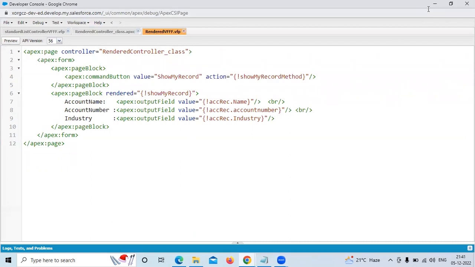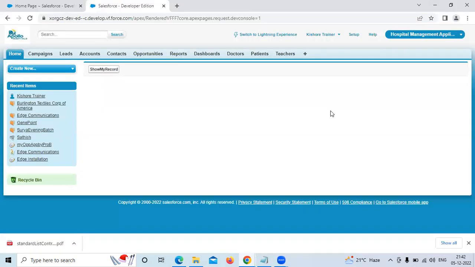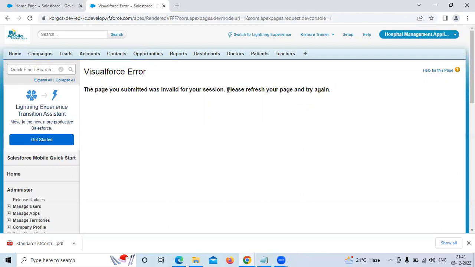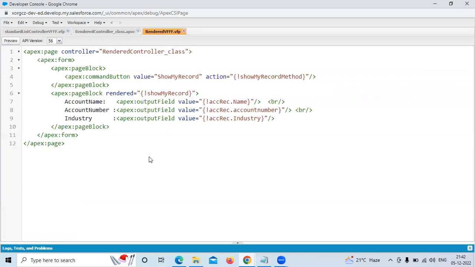Here, click on the preview button. That's a good thing. By default, it is going to hide the record values, and when you click on this one, it's going to show the values. Means it's showing or hiding the values there. It is taking less time. Don't worry, page refresh is taking very late, but on your side it will work. Click on this preview one more time.